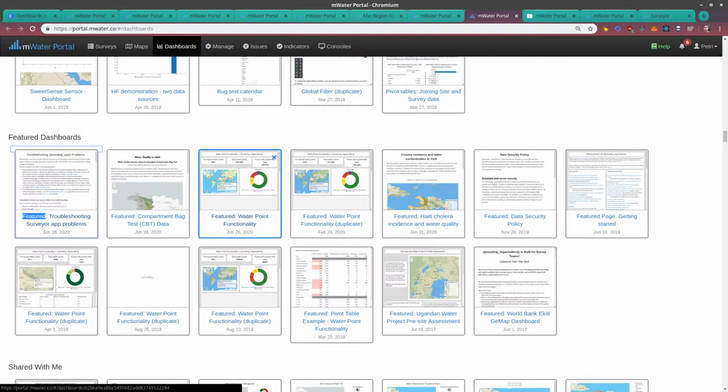I just want to mention that because for me it's a very good learning method to take a functioning, good, existing dashboard, copy it, duplicate it, it becomes your copy, and then you can do whatever you want with it. And it won't change the original, you're not breaking anything. You can't break anything in the existing ones where you're only a viewer. So take a look at the featured dashboards.